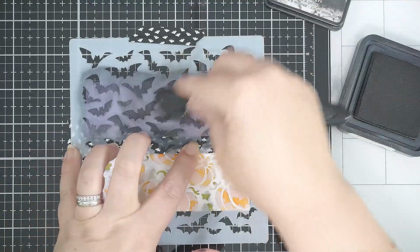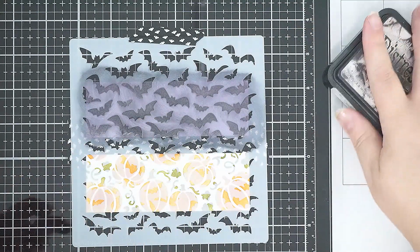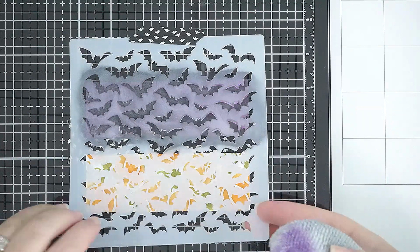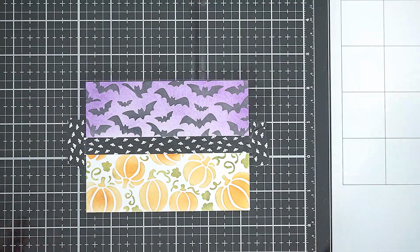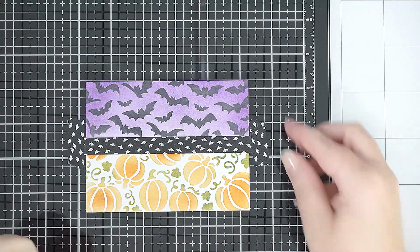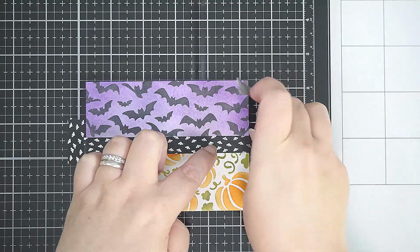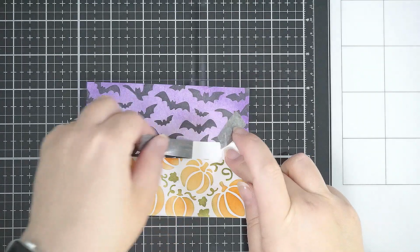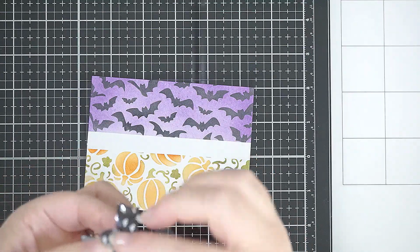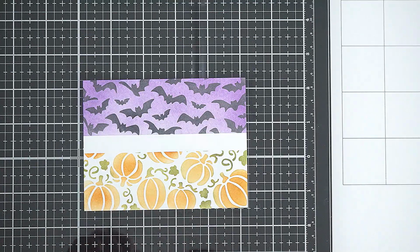Anyway, getting my bats on. Just like that. Get the ink off my hands, that'd be nice. And then look it. And again, I'll clean that later. Let's just clean up a little here. Now we have this cool, almost like a kind of like a scene. I lost my words there. Kind of like a scenery where you've got your pumpkin patch and then you've got your sky with your bats.